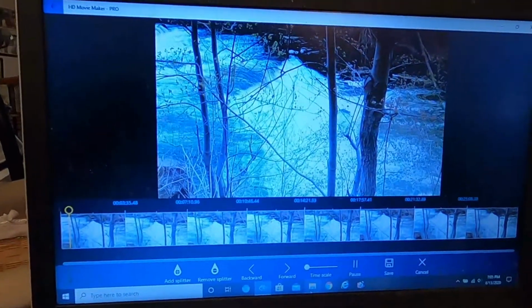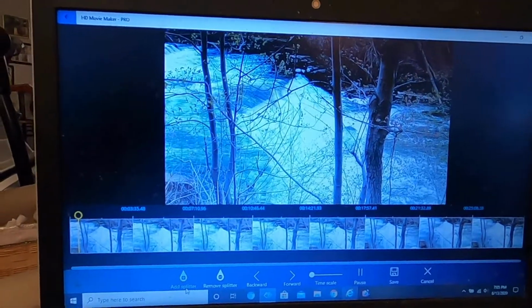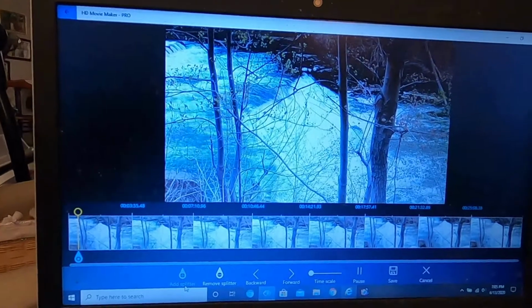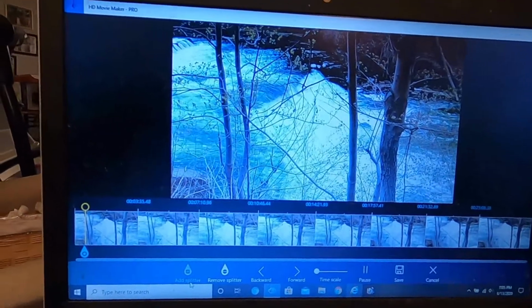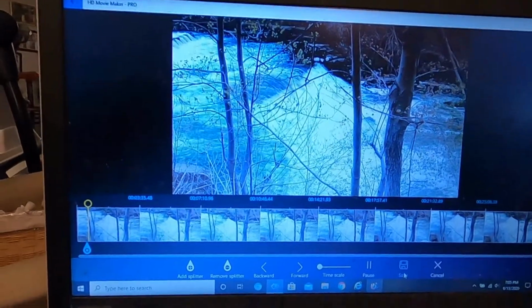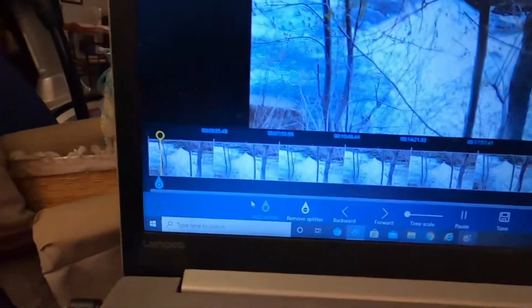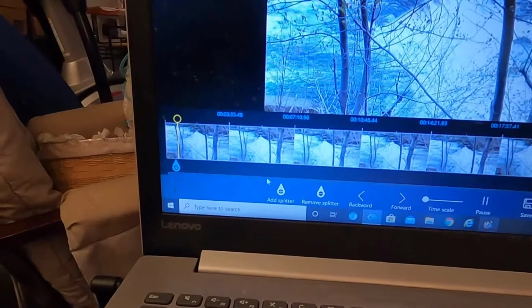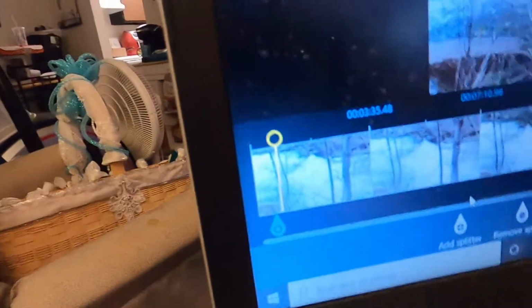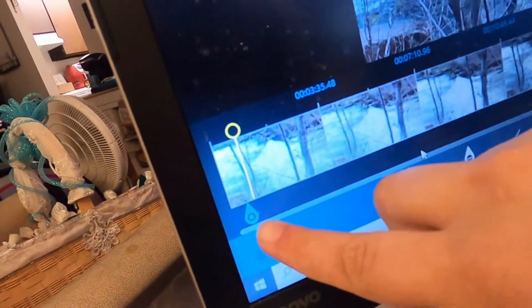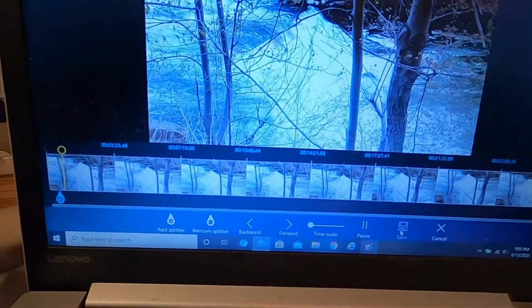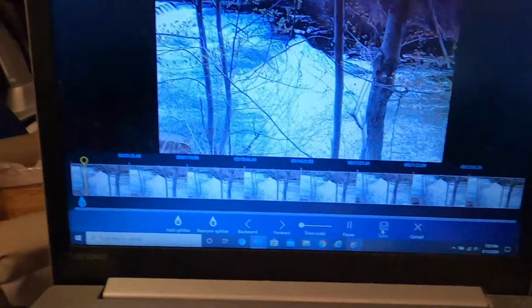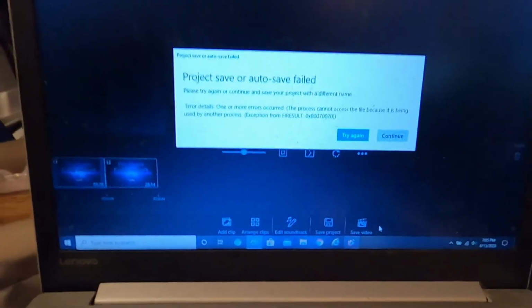Okay, so now that I have my footage up, I want to split it there because everything from here over I want to keep. So I'm going to split that. So I put my splitter right here, and it's going to put right where you clicked it. So now I'm going to save because that's the only place I needed to cut.